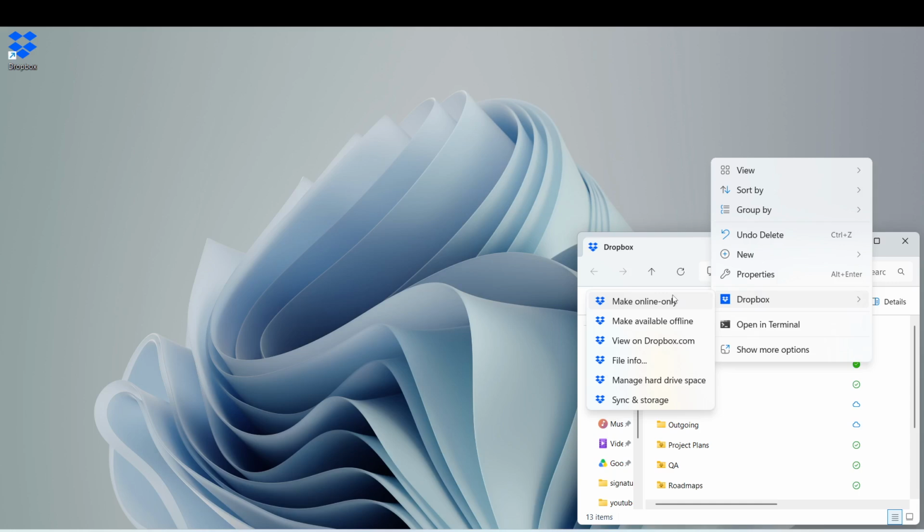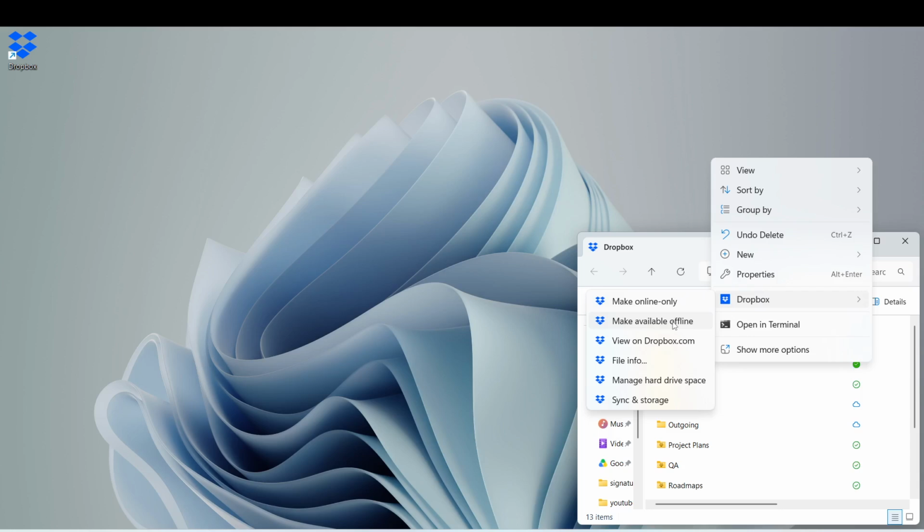This is important because it saves space on your device, which can be particularly beneficial if you're running low on storage. If you opt to make available offline, this will download the physical file to your laptop. This means you can view or edit it without needing a Wi-Fi connection. This option is especially useful if you travel frequently or work in areas with unreliable internet. By ensuring you have your important files available offline, you can work seamlessly without interruptions. This little step saves you a lot of time later when you need to access your files urgently.